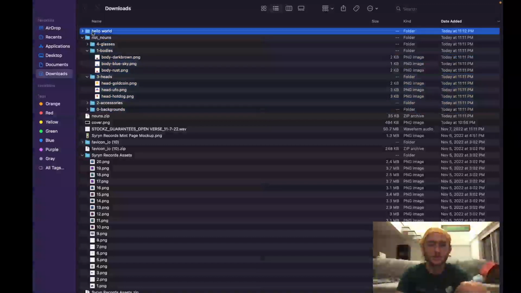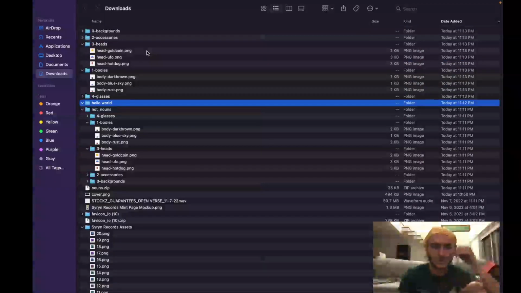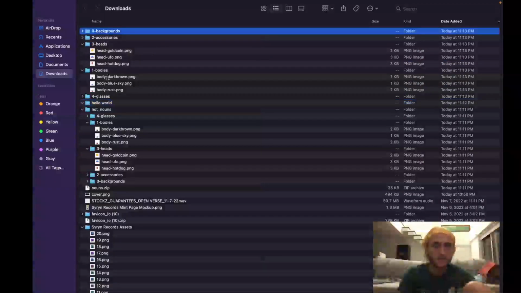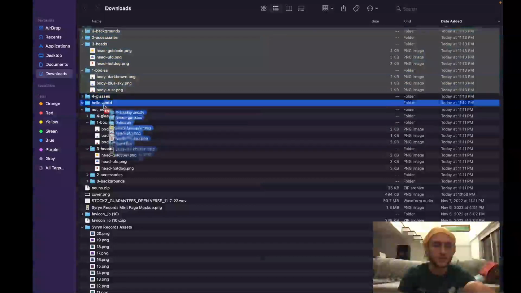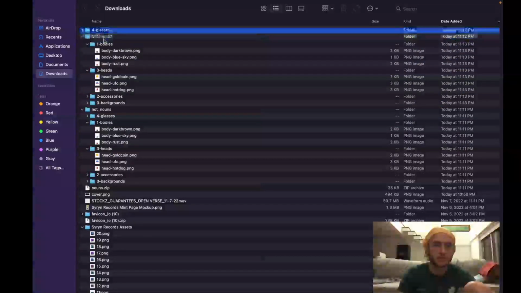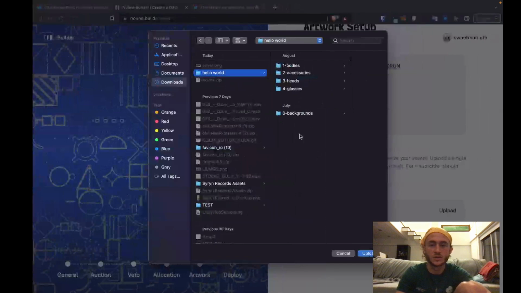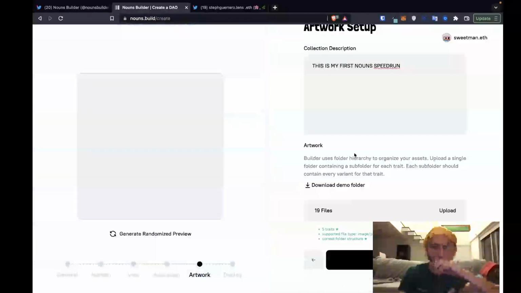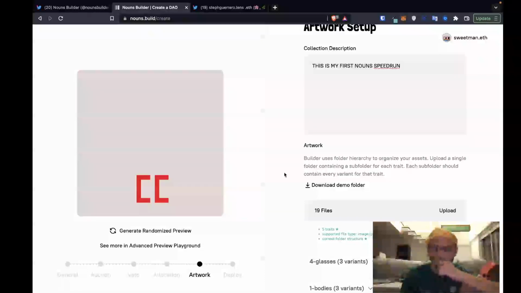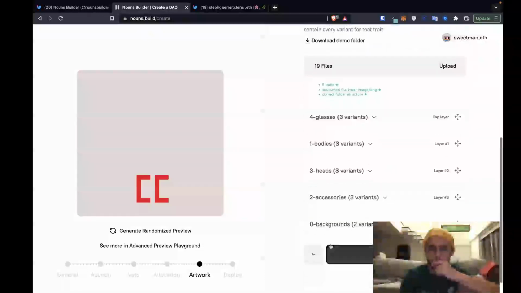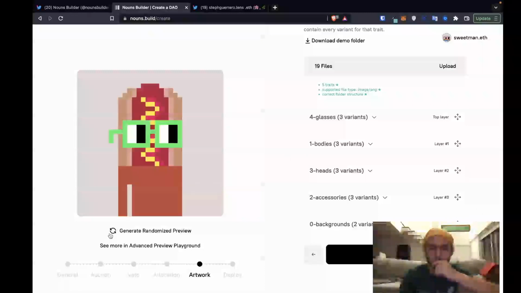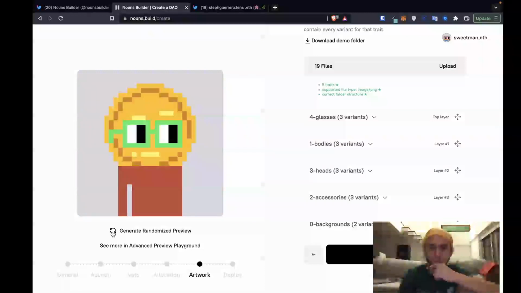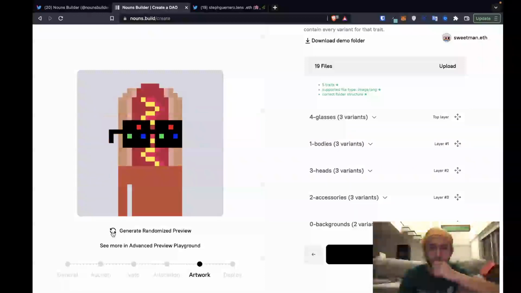Let's copy these contents into hello world. None of those went inside of hello world. We manually add them to hello world. We add the glasses to hello world. We've now got hello world showing up. We upload hello world. We run it. It gives us this example. And here is our example. It looks like it's working just fine. Well, that's sick. Let's continue.